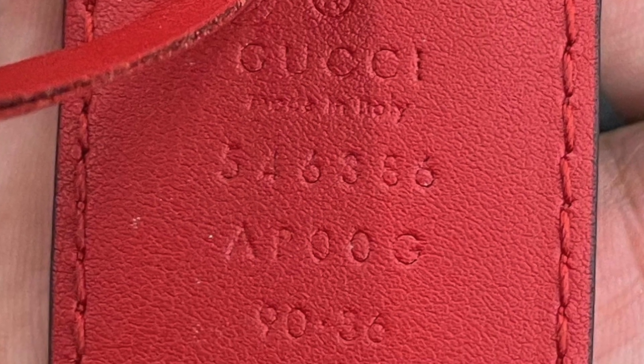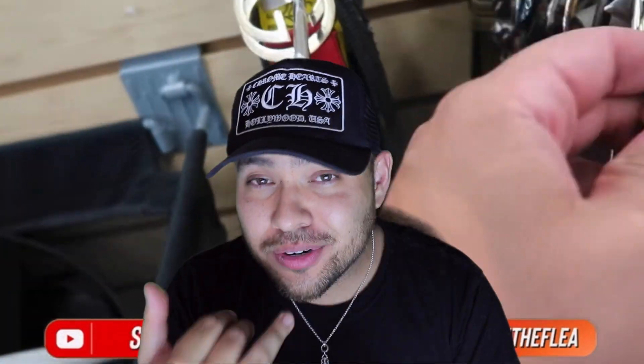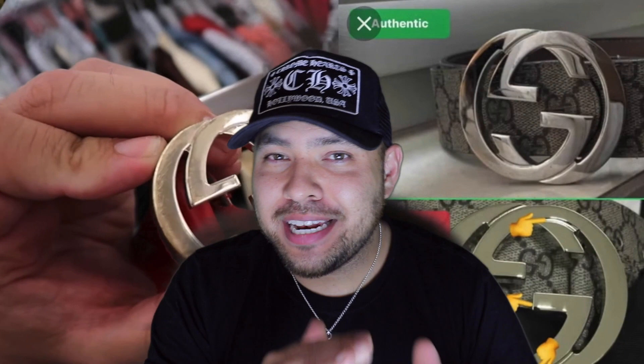Another piece from episode 459 — a Gucci interlocking G's belt in hibiscus red. Everything checked out from the serial number to the build quality, even the interlocking G's with that wear and tear on it. I knew what I was looking at. I cannot believe they were selling it for $8.99. The thrift thought it was fake and priced it accordingly — this is where knowledge is power.